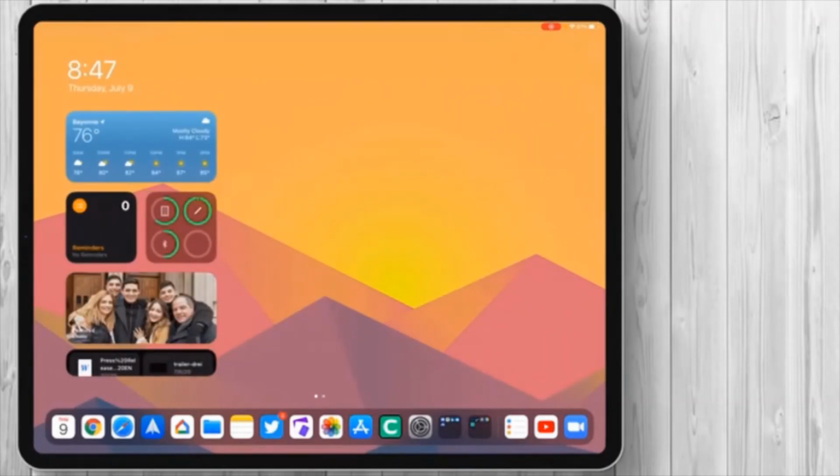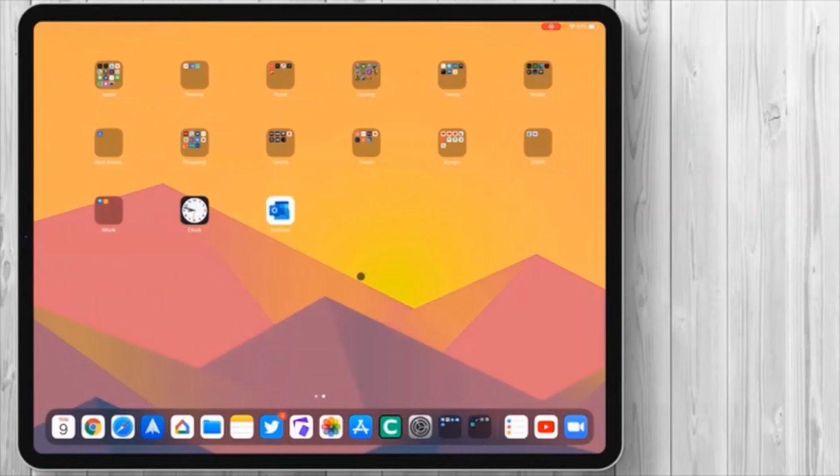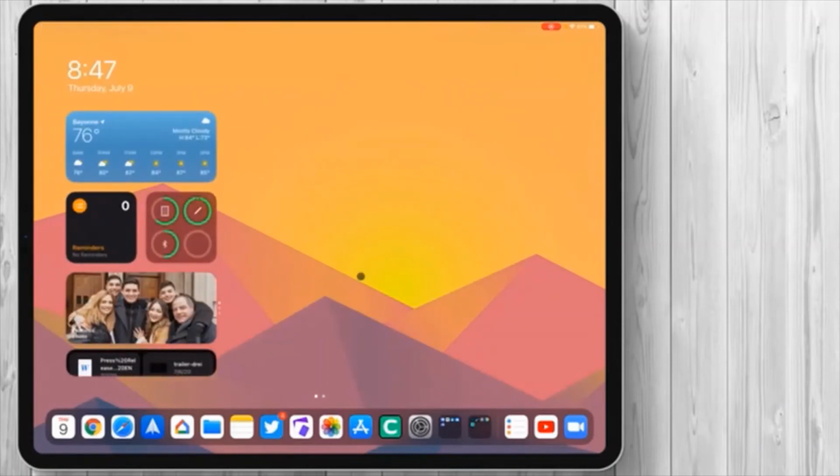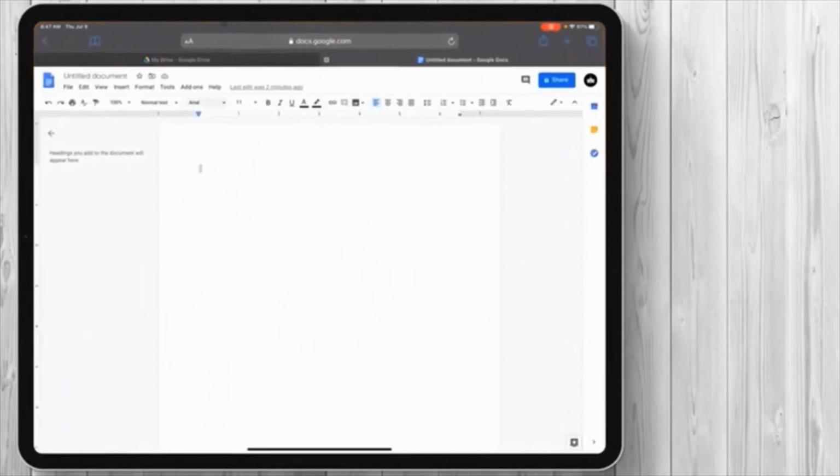Because Safari is a desktop class browser, the experience is a lot better using G Suite on Safari than it is with dedicated applications. And if you were to try to open up a brand new sheet or Google Doc or something like that through Safari, it'll then default you and open up the regular application on its own, which is something that we don't want, because the dedicated application is a very watered down version of what you want when it comes to Google Docs and the whole G Suite situation.